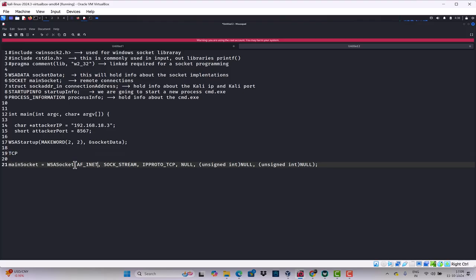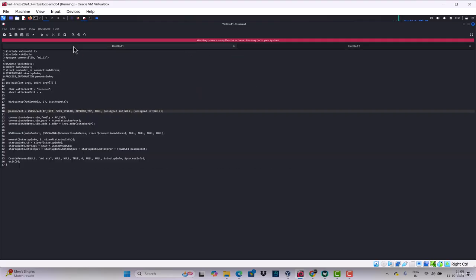You can see AF_INET. AF_INET will be holding the attacker IP, and SOCK_STREAM. With SOCK_STREAM we are using the TCP connection, and IPPROTO_TCP, we are absolutely using the Transmission Control Protocol here. The SOCK_STREAM is used for communication, like transmitting data from one point to another. And IPPROTO_TCP, we are going to use a TCP based protocol for the program. Let's break the other line also.